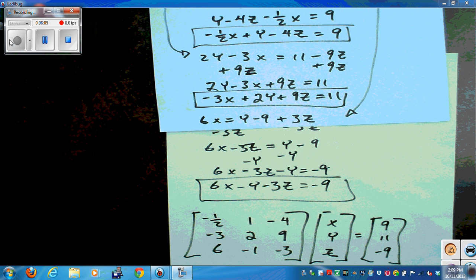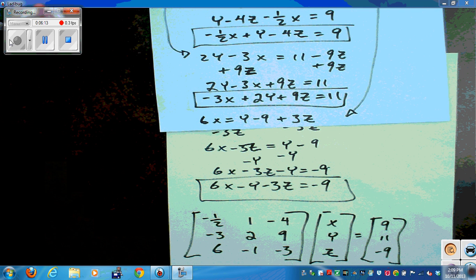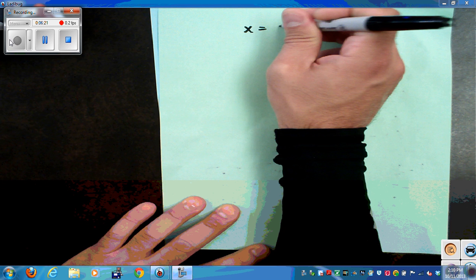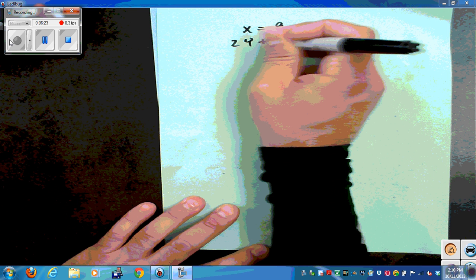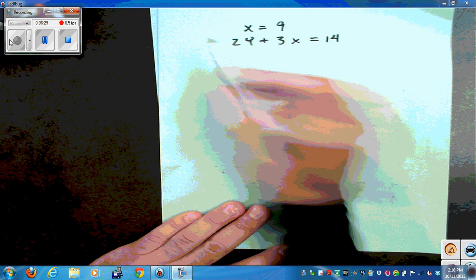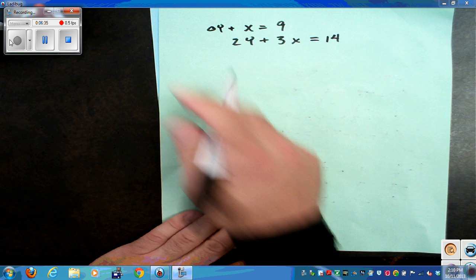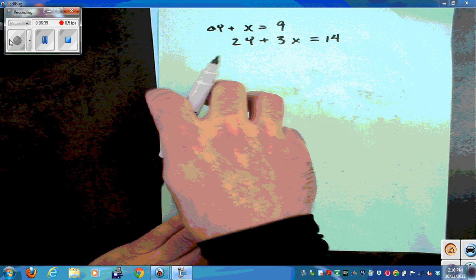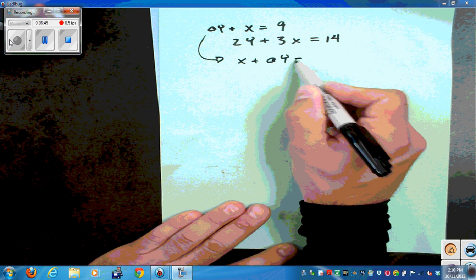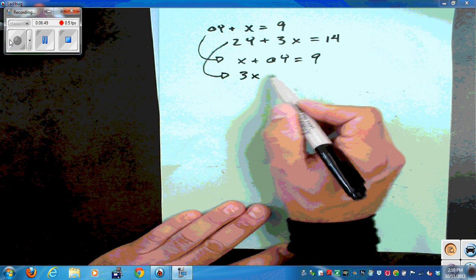Now it can become a little bit trickier, especially if I start with equations that don't all have the same variables. Meaning maybe my equation looks like this. In this case, I only have an x up here, so I need to think, how many y's do I have? Well, if there's nothing there, there are 0 y's. And these are in the same format, but I really want them to be in standard form, so that means I want it to be alphabetical. So I'm going to switch this guy around to x plus 0y equals 9. And I'm going to switch this guy around to 3x plus 2y equals 14.